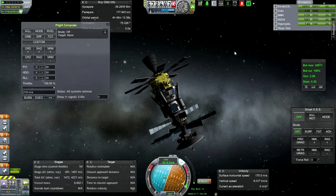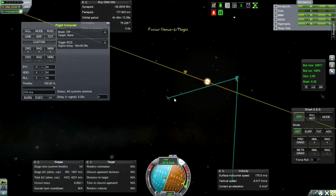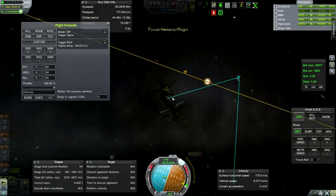Okay, that's off. Periapsis, not bad. A little bit off. Huh, okay. Gotta turn RCS on, and now we've got 18 minutes. Wow, okay. What sort of adjustment do we need to fix our periapsis?